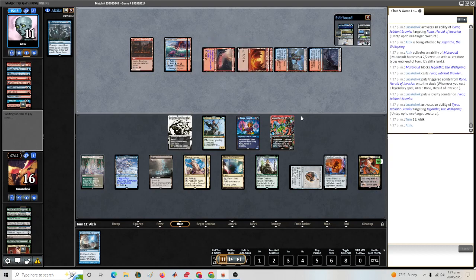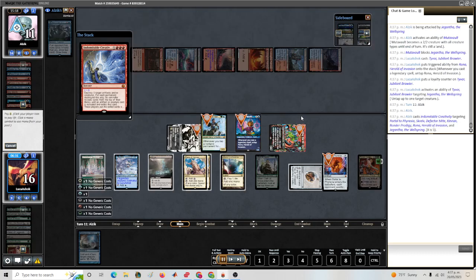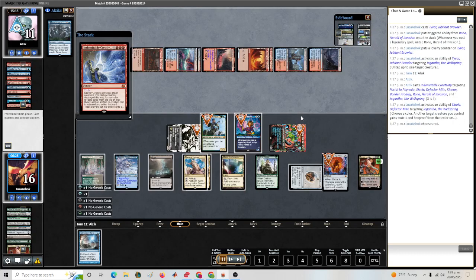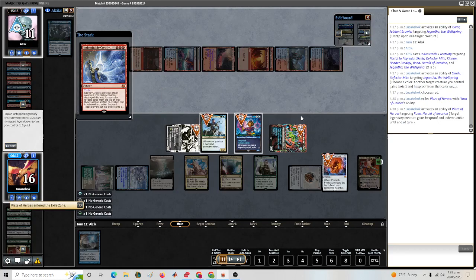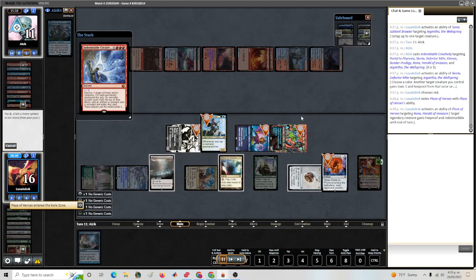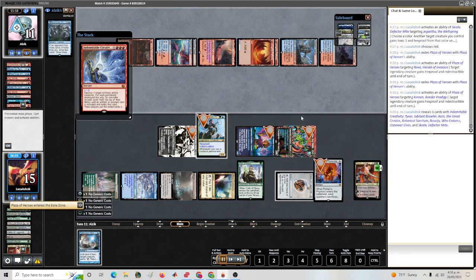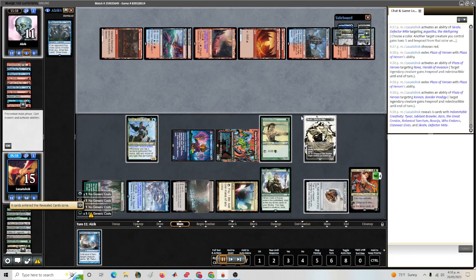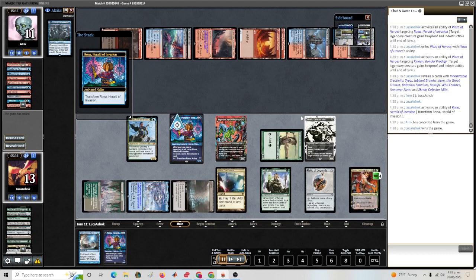So now he drew his Creativity, and Creativity is all my stuff. But I can use Scrub to protect 1, I can use a Plaza of Heroes to protect 2, and then I can use the second Plaza of Heroes to protect 3, and then he's going to die to the crackback. Scoops, I believe. Because I can flip this Rona.